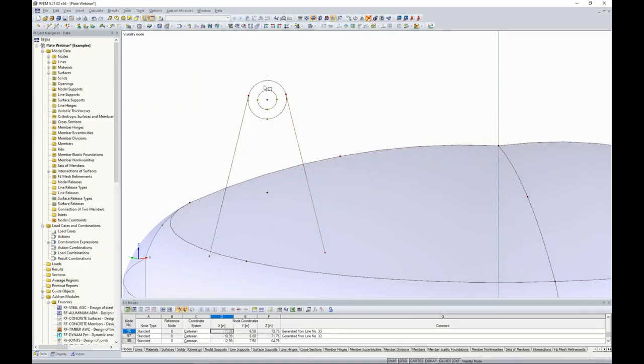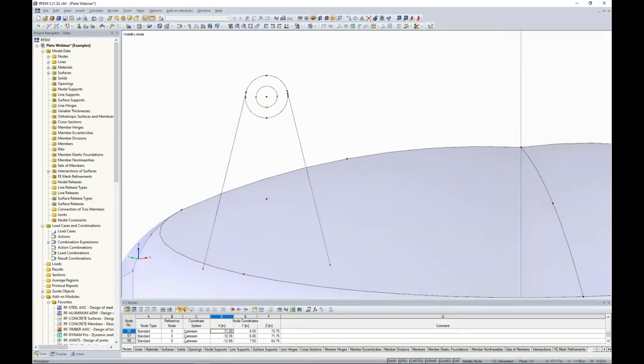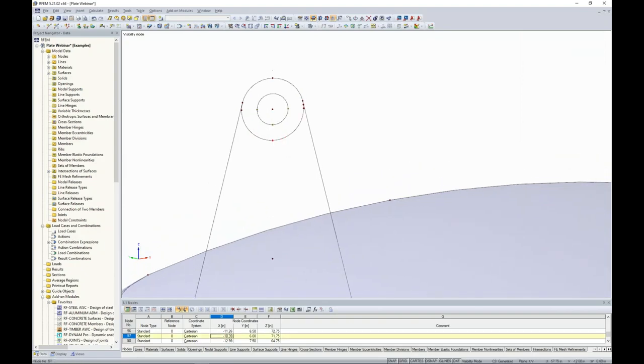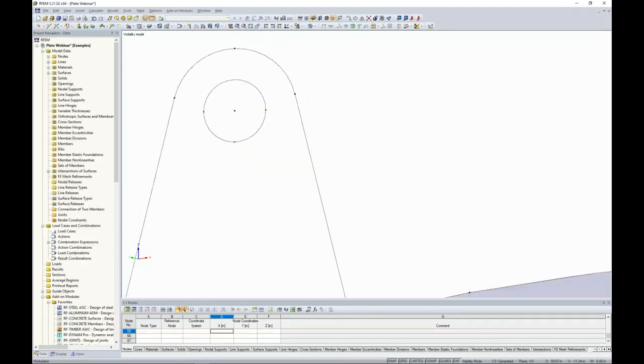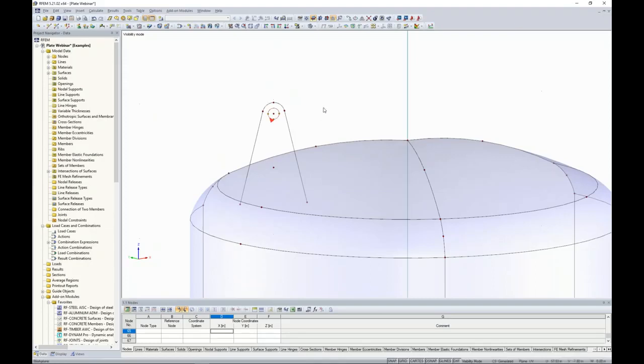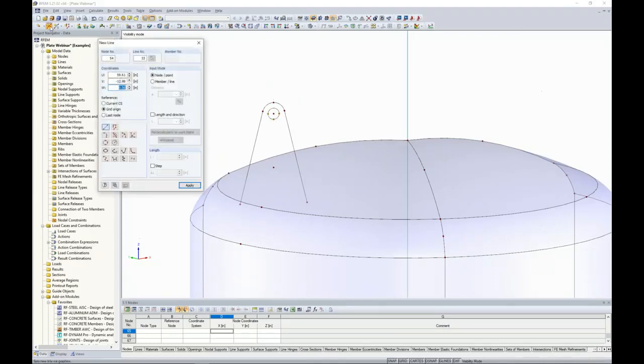I am going to use this Connect Lines tool, and I'm going to hover over all of these elements I just created. What this is going to do is break apart all of those line segments where we have other lines intersecting it. So this allows me to then click on some of these nodes that we don't need, and simply clean up the model a little bit. I can zoom in here and clean up this additional node. So now we have a significant portion of the lifting lug drawn. I want one more straight line at the bottom of the lifting lug here to close that loop.